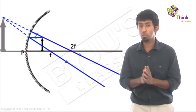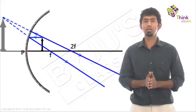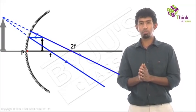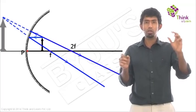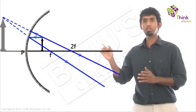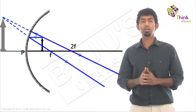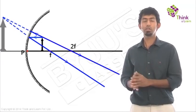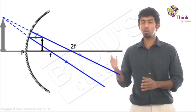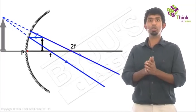So till now, you had certain characteristics, which we're not going to go into too deeply because you're way too smart for that. You're way too smart to be remembering if it is between F and 2F, what will happen? If it is beyond F, all you need is a scale and a pencil. You'll just draw it out and find out what it is, right? So what do you see when it's between F and the pole? You have a magnified image, it's erect, and it's virtual, right? Because they don't really meet. So you can't really catch it on a screen. So a concave mirror produces both real images and virtual images, depending on where you keep the object.